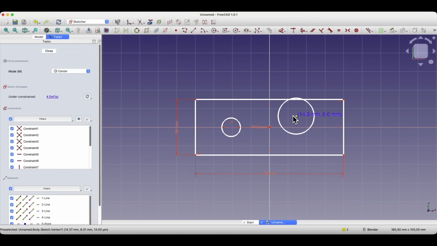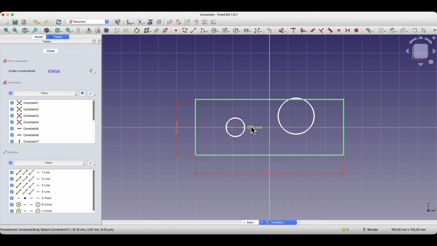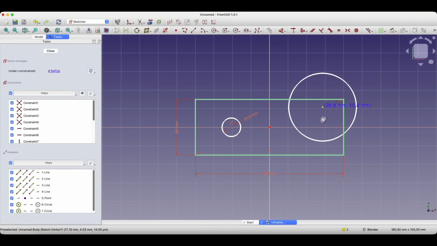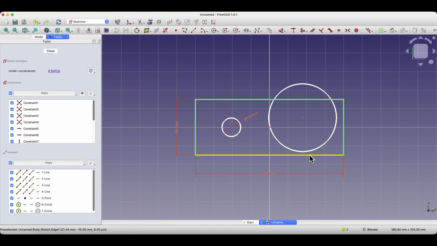At this point, the first circle has a defined diameter and is partially constrained. We can still move it left and right along the x-axis. The second circle has no defined diameter and no defined position. To define dimensions and relationships between shapes, we use constraints, and let's make these two circles the same size.